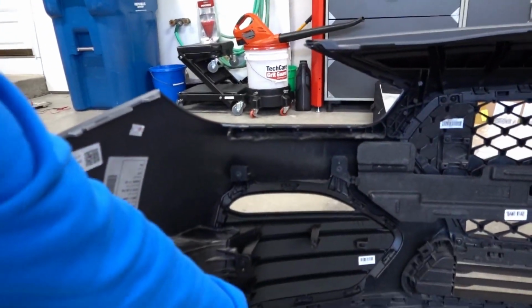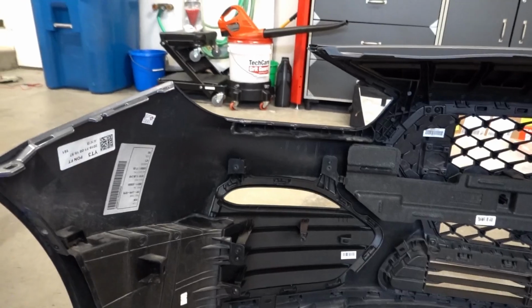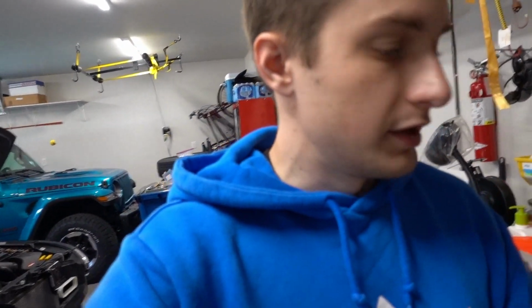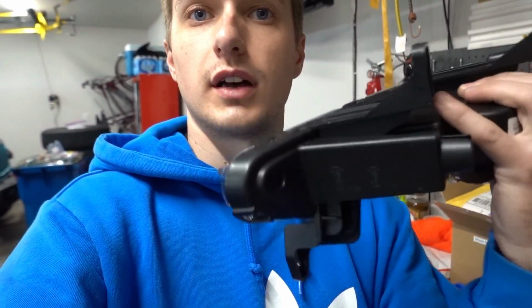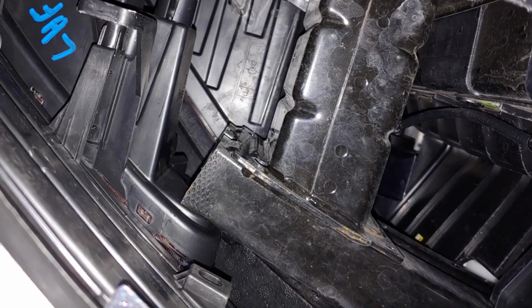There is one extra tab that is not used on the bumper here, but it does not get in the way of anything. But where we stand now is, like I feared and like I've said before in the Facebook group, the light is hitting the crash bar. This part of the light right here, the inside little extension that you can see, is hitting the crash bar by about an inch over the edge. Now the bumper almost fits, even with the hitting, but it's not quite fitting. It's got to be less than half an inch farther in, and the bumper would fit.